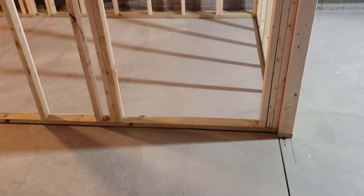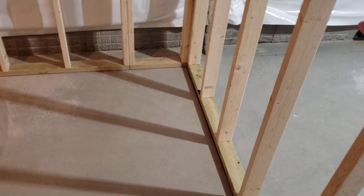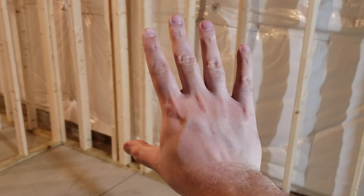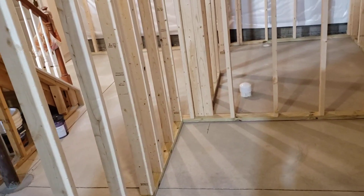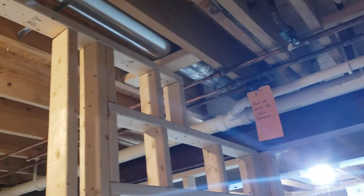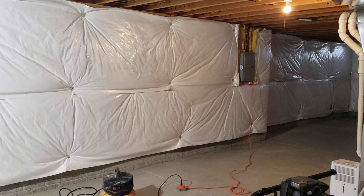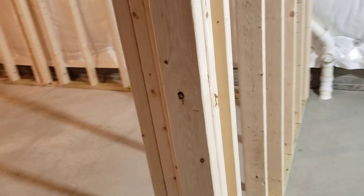I've got the doorway in — this is the storage room with 36-inch doors. I want to be able to get in and out easily, so it's going to be a right-hand door that opens right against the corner to take up as little space as possible. The storage rack with all my bins will go there, and there'll be extra storage in this area for household stuff. One reason this is taking longer than normal is working around the beams and plumbing — it's more annoying than a normal wall.